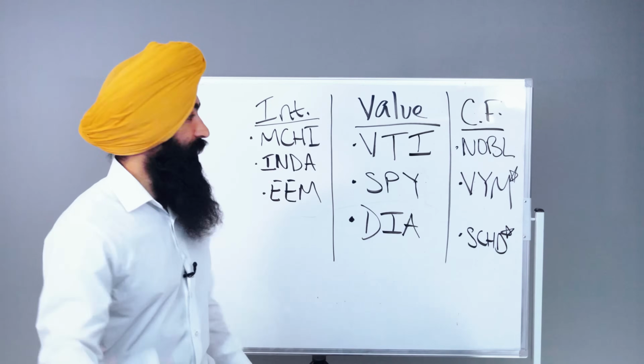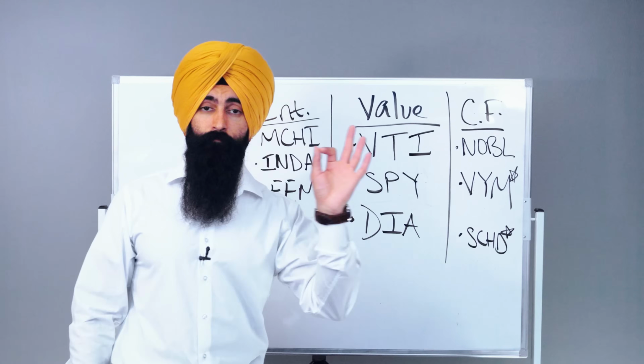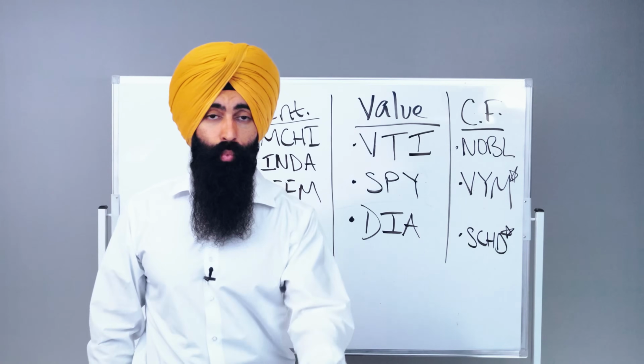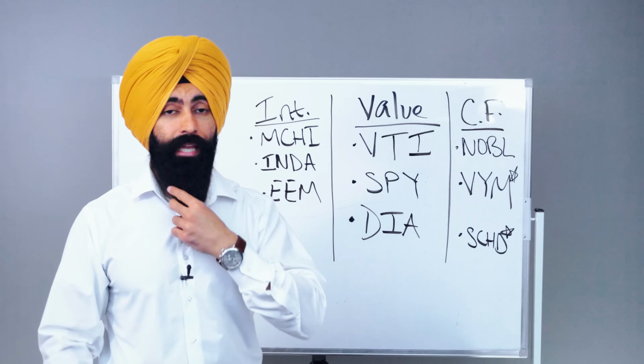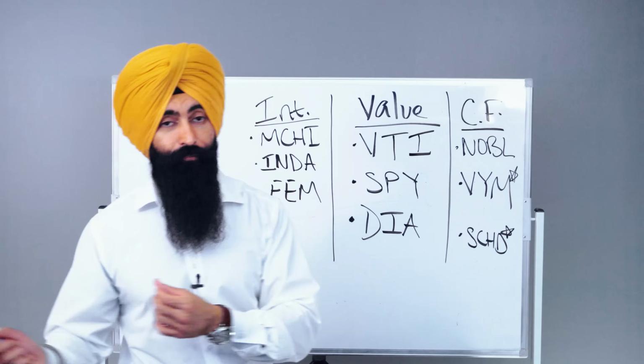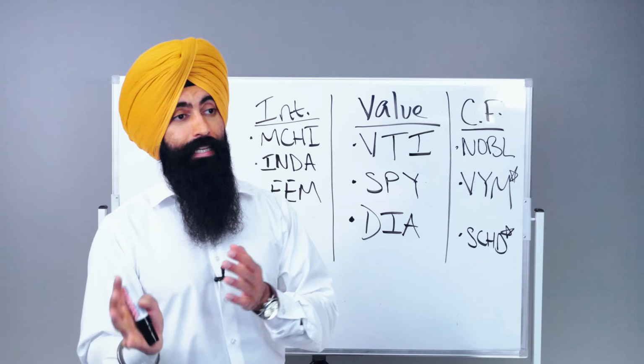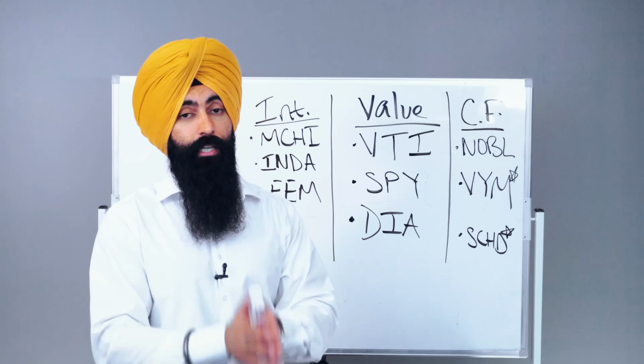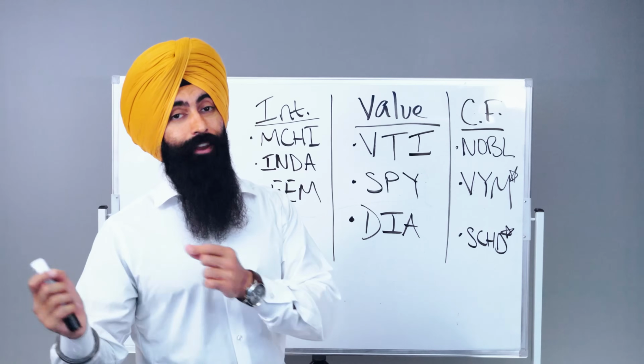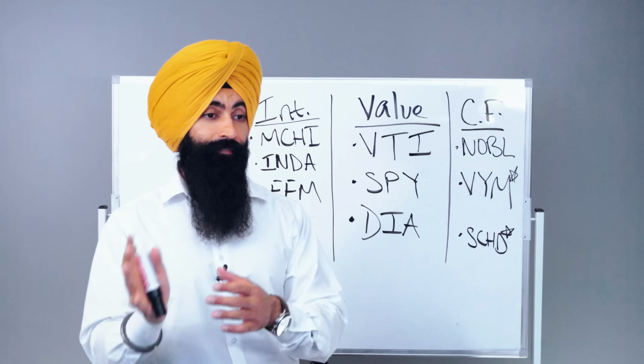Just understand that if you're investing into these types of funds, the way that you build wealth is not by investing your money one time or two times. It's by building a passive investment system where every week, or every 2 weeks, or every month at least, you're investing your money into these things, and you do that whether the market's up, whether the market's down, and you set it and forget it. That was an automatic investment system.